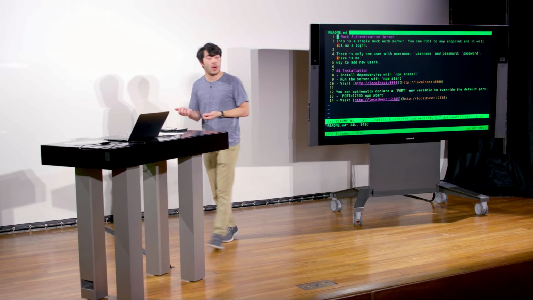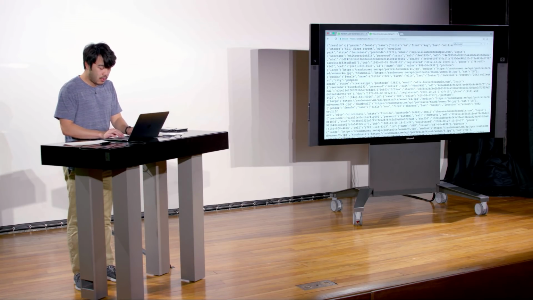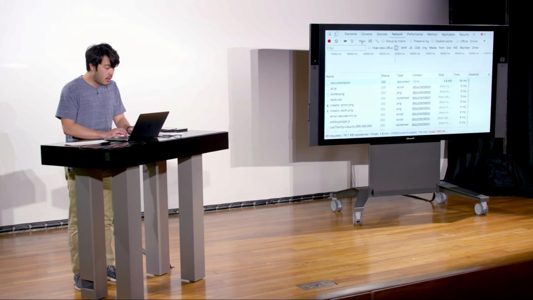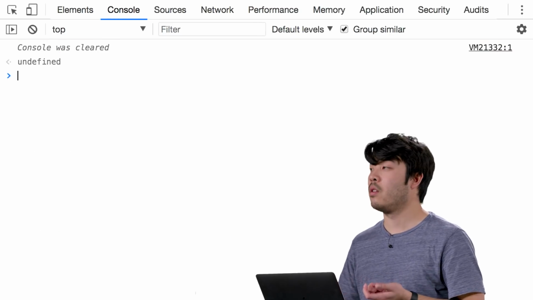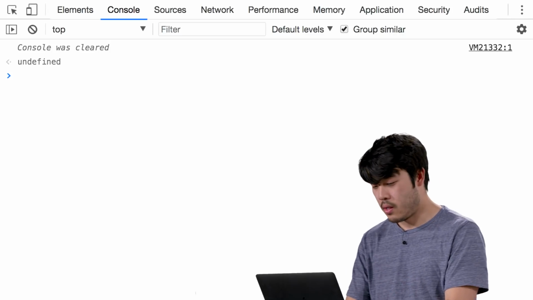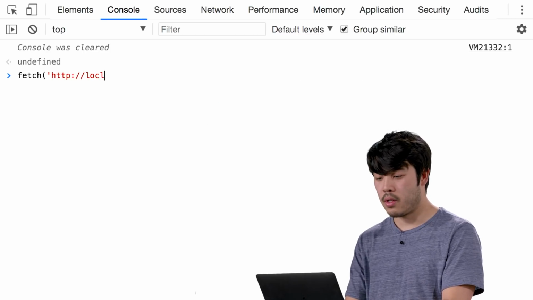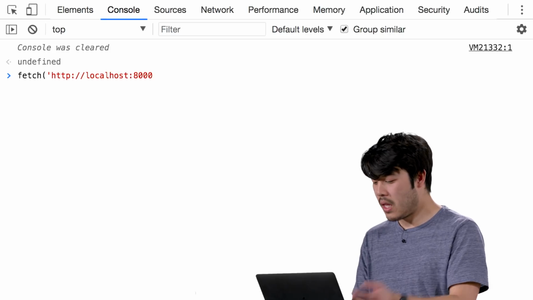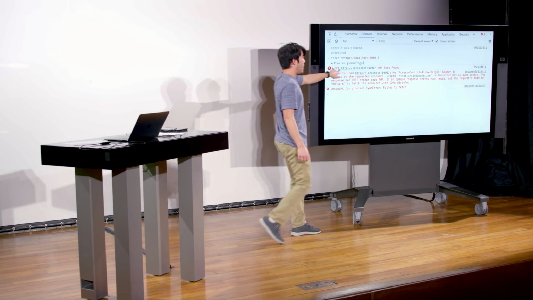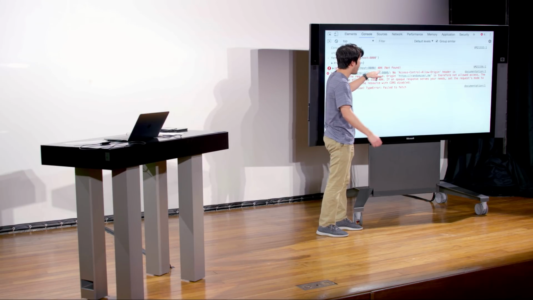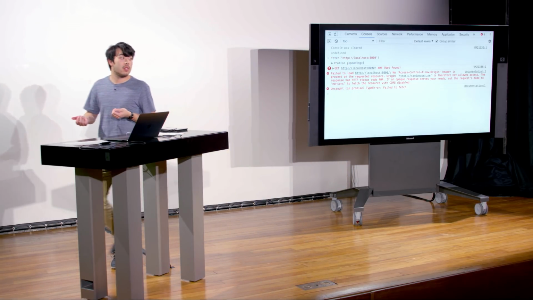And so how are we going to send a post? Well, it's the same way that we sent our GET requests. So let's head back over to this console and send a post request to our API. So let's do fetch http://localhost:8000, and let's just do that and see what happens. Well, we get not found. We see this thing called 404. We don't know what that means yet, but not found. Why is that not found? Well, it's because we know that we want to post to that endpoint.